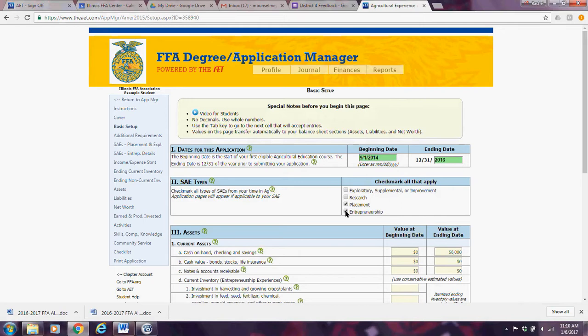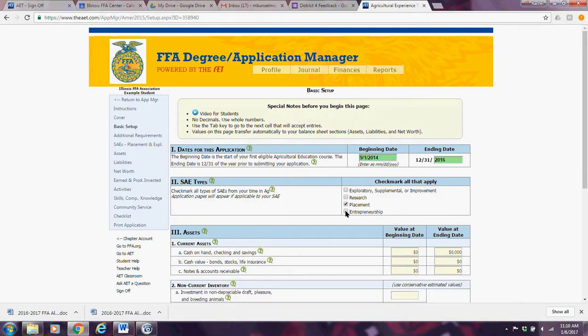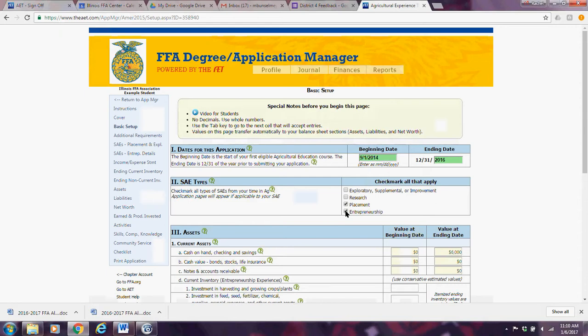Now I'm going to check off of Entrepreneur and just go to Placement, and you can see now I have fewer pages. What's really nice, in my opinion, I like it, but it's different, and it's going to be something for us to adjust to, is that you only get pages that you have to fill out. So if you are placement only, you'll only have placement pages that you have to complete and placement pages that will print. So you won't have any blank pages when you turn in your state degree for a placement student.